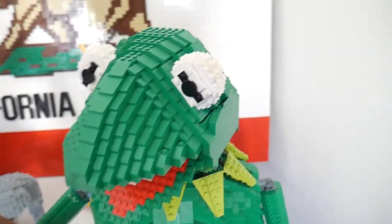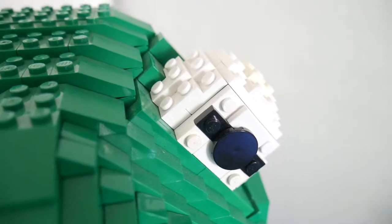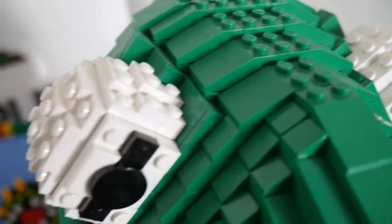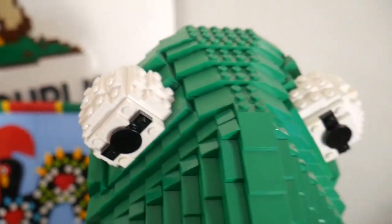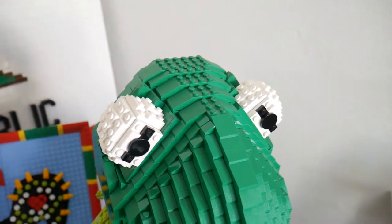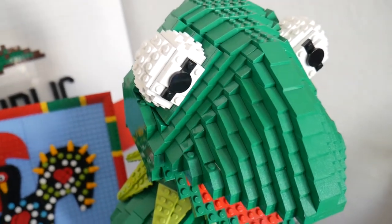The eyeballs were actually the motivation for the whole project. These are what we call a Lowell Sphere, named after Bruce Lowell — a well-known builder from Southern California who pioneered putting together plates in all six directions of a cube. By building a curved shape on the plates, you end up with a spherical approximation.